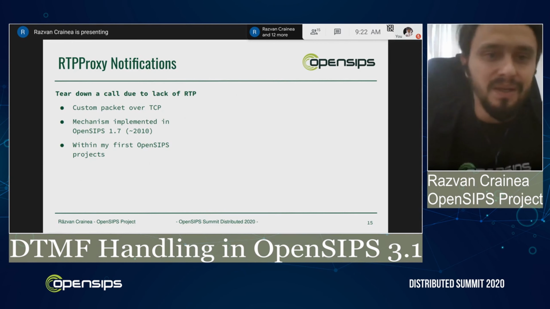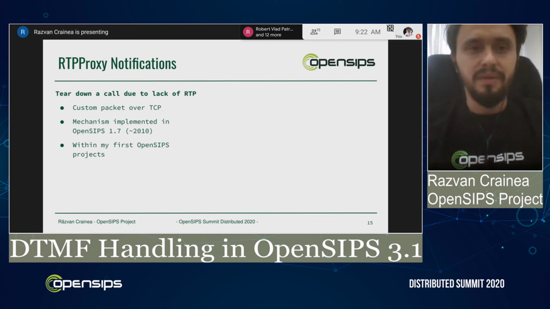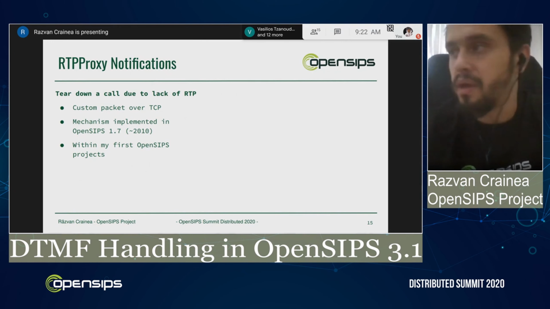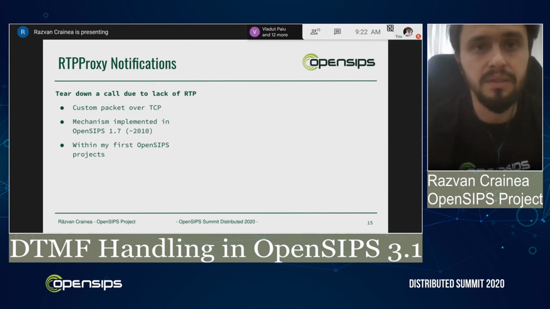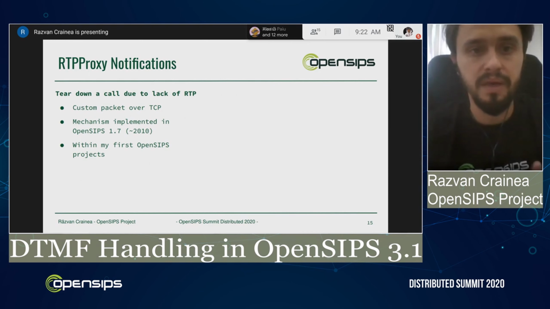Okay, getting back to the notifications that RTProxy does. It is able to tear down a call due to lack of RTP, and this was developed instead of using something like an emit command, such as Rtp Engine does.